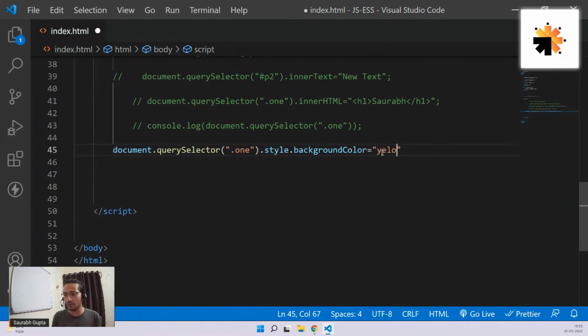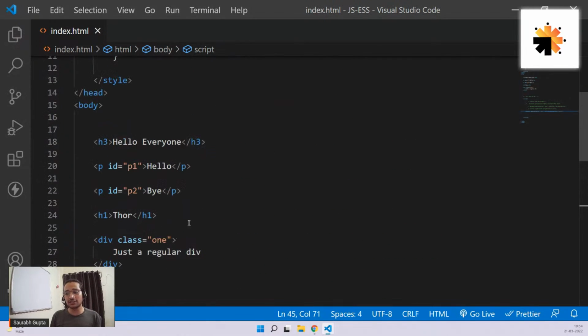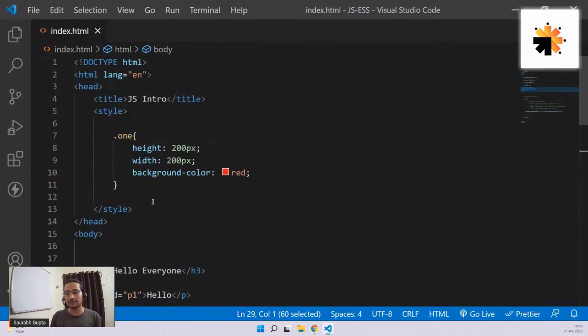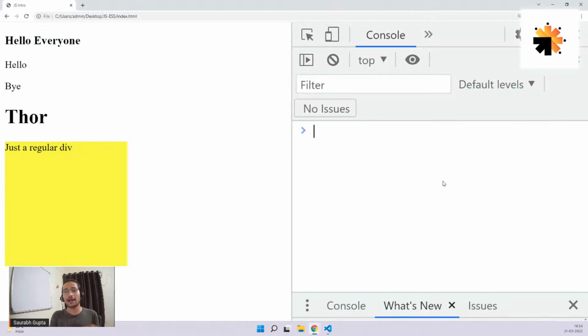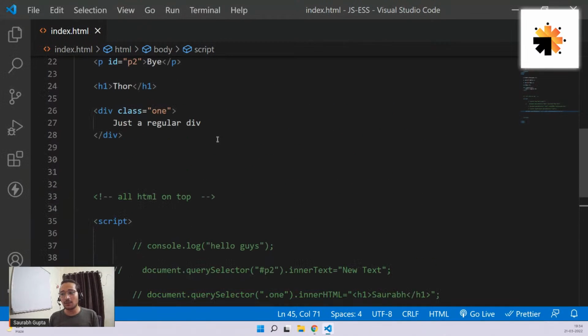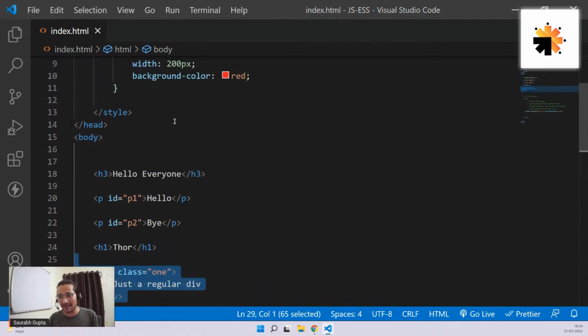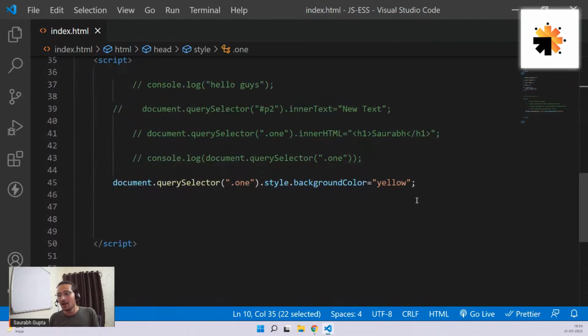Let's say I make it yellow. Now let's see if it is working, guys. Because see now, initially it is red, but by JavaScript I'm changing it to yellow. Let's see, guys, if it is working. And here we go. See that, everyone, guys? So initially it was red, but I made it yellow. But right now these things are not looking that effective. Why? Because we are still refreshing the page to execute the code.